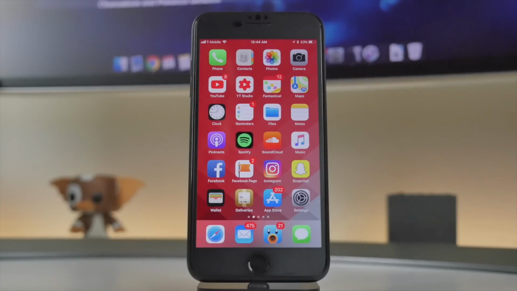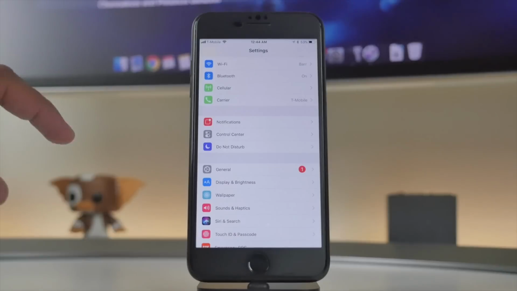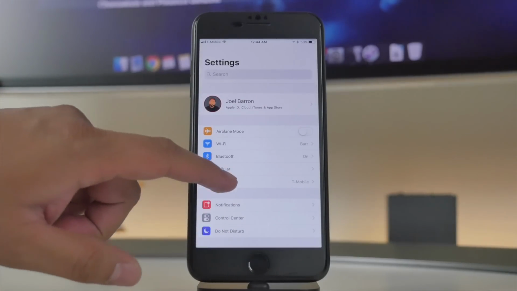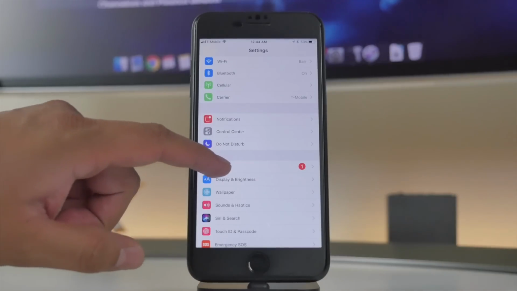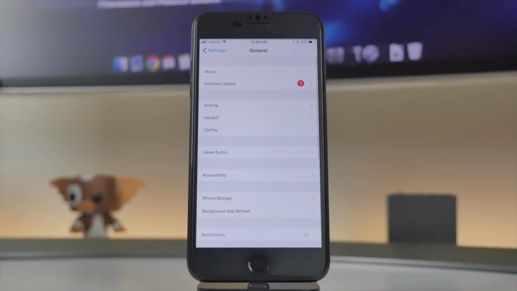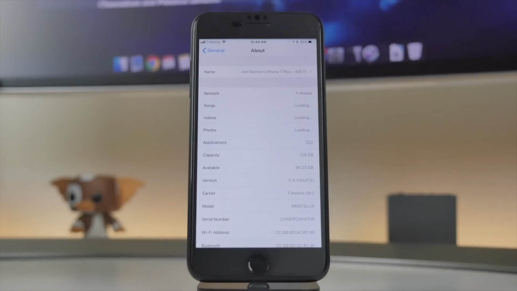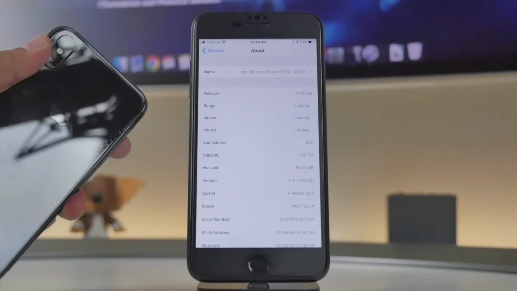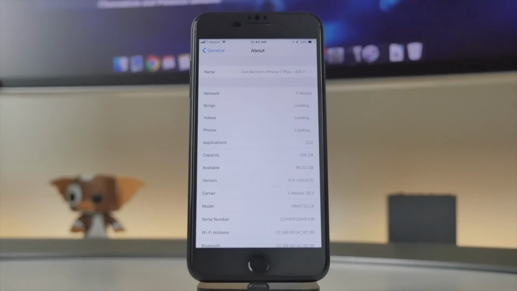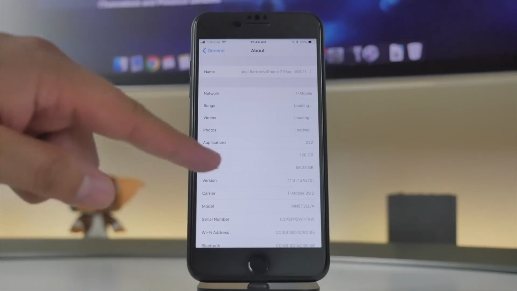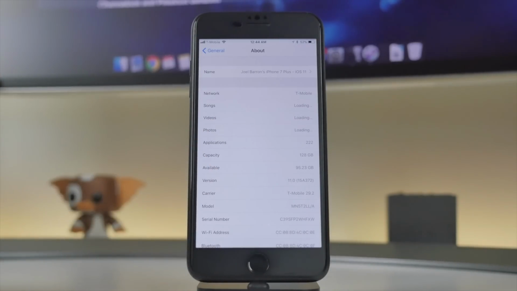In this video, I'm actually going to be jailbreaking my iPhone 7 Plus because unfortunately my iPhone 10 and iPhone 8 Plus are on a later version of iOS, 11.2.5, I believe, right now. I've been updating to those later firmwares because it supports the HomePod and stuff. So, unfortunately, my iPhone 10 cannot be jailbroken because it's running a later firmware. But I'm here on iOS 11.0, which was good news because I'm able to jailbreak now.